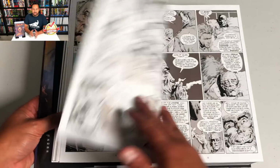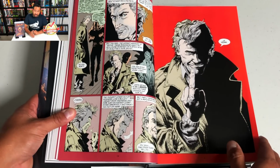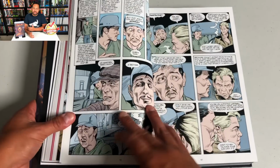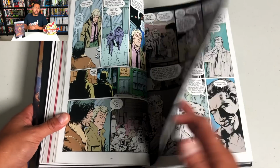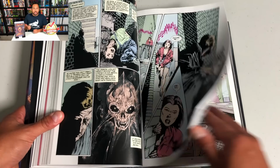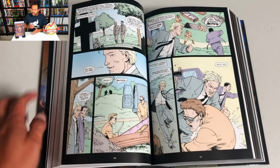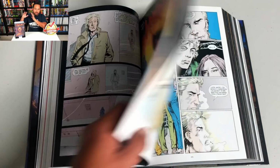But it's a double-edged sword, because to me, it is the best Hellblazer that I've ever read. And it's the only omnibus, so that means when you're done reading it and you want to read more, yes, absolutely, there's a bunch of other creators you can go and read. But I don't think they're as good as this. This will make you get hooked on the character of John Constantine, find out what makes him tick, find out what his weaknesses are, such as aging in real time, and once you read it, you will thank me.